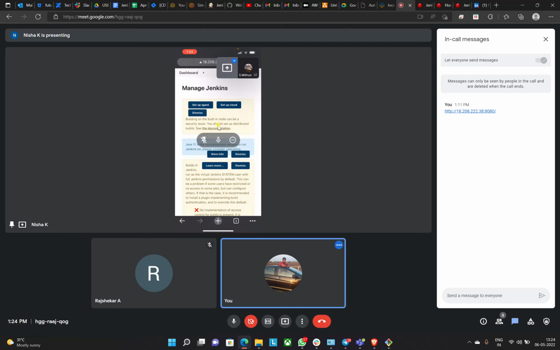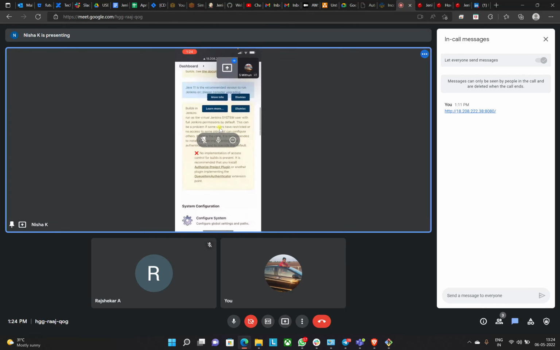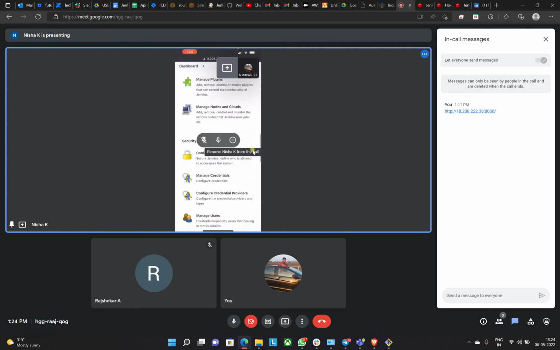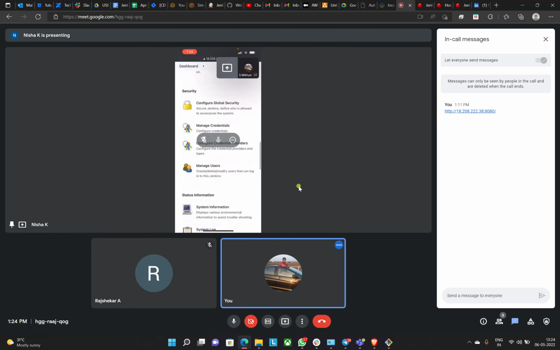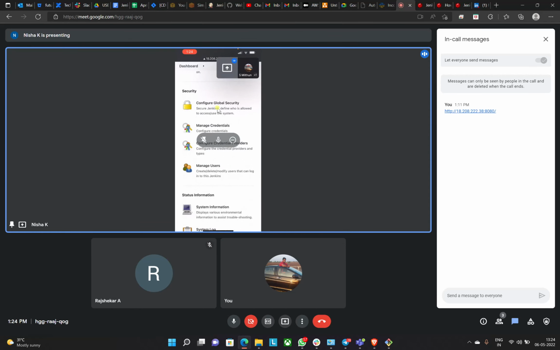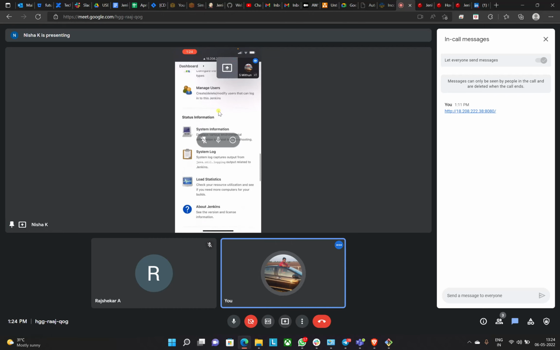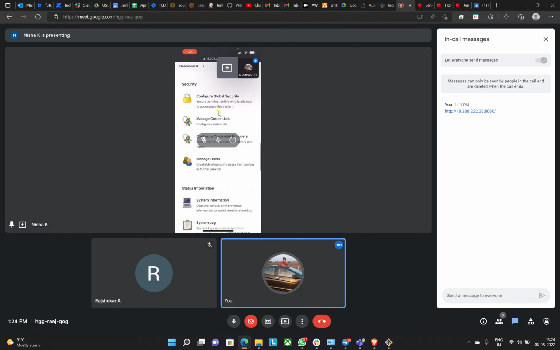And there will be an option called, come down. Configure global security is there. No, click the first option under security. Yeah, click there.